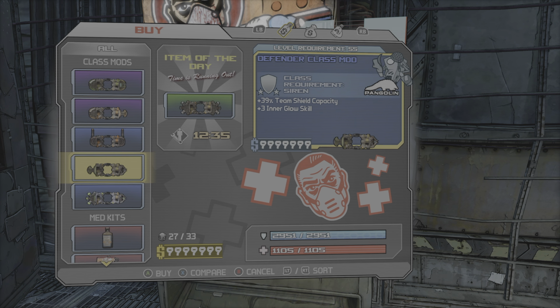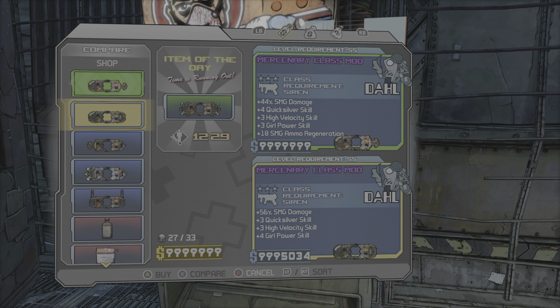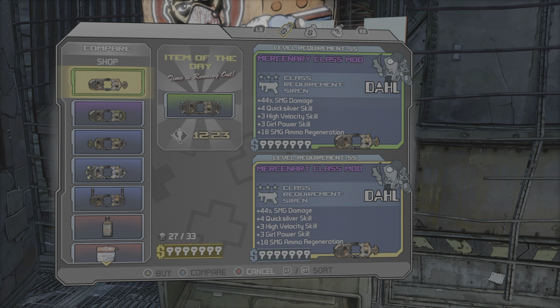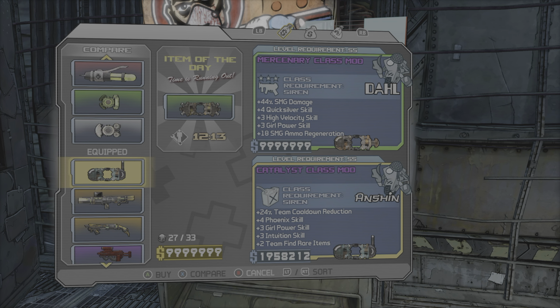Ooh. I might have just found something I need. It gives the same skills, except it's... Oh, it's reduced damage, though. That sucks. Wait, it's just... What? Oh, that's not even in my class.